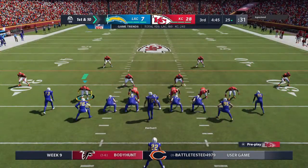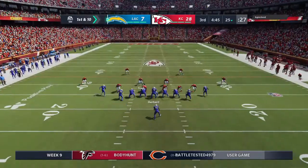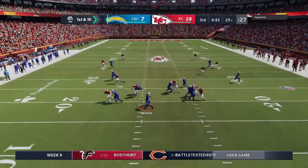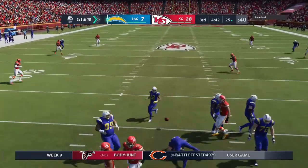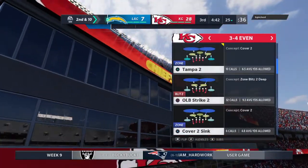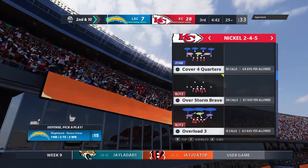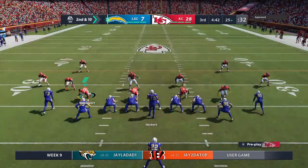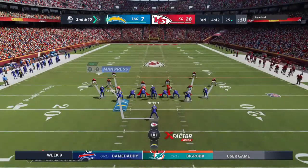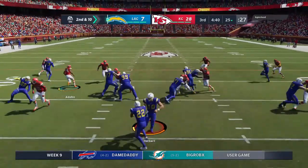The Charger drive about to get going. And they're coming off a 3-and-out, my friend. I think they've got to look at that play sheet and go to a spot that they haven't gone before. Time to shake things up a little bit to try and get this offense moving. Okay, so how do you do that? How do you shake things up? You look at what you called before, realize it hasn't worked, so go to something else, and maybe you try and find one of those special plays from one of your better players, and maybe try and hit something big and get things going in the excitement area.